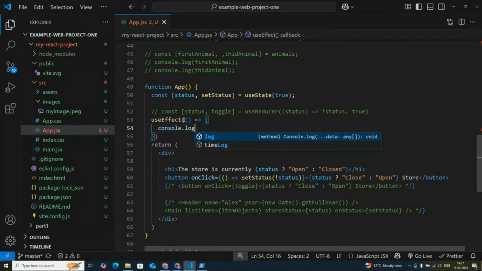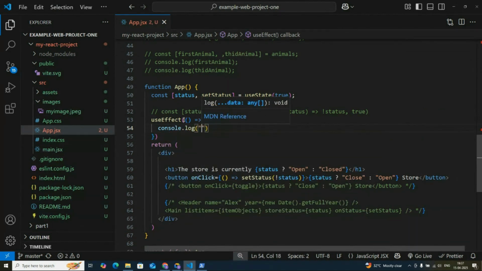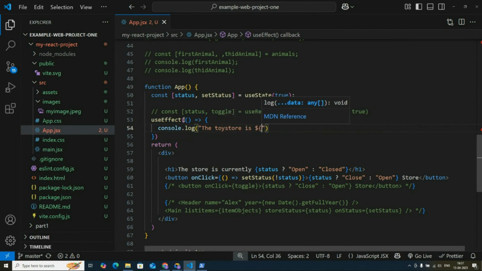Let's first do a console log and print something here. The toy store is open or closed. We will do a console log. So for using variables inside the string, I can use backtick notation like this.